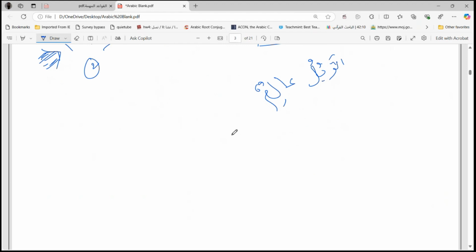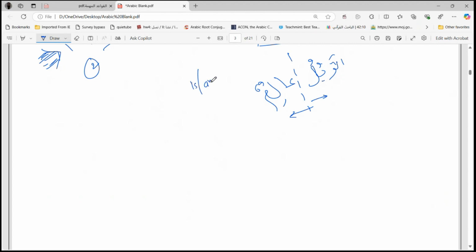In a jumla failia, there is no mubtada and khabar; there is fail and fa'il. So now, how do you identify the hidden is mr, so that you can put a line in between and know that before it is mubtada and after it is khabar? And once you know that, translation is easy.